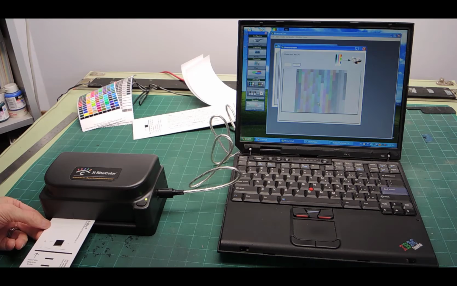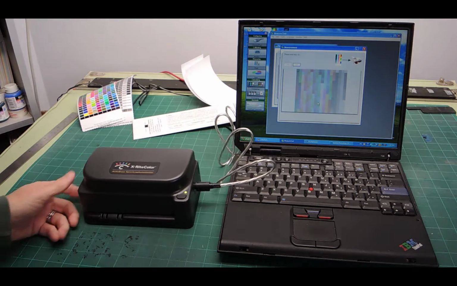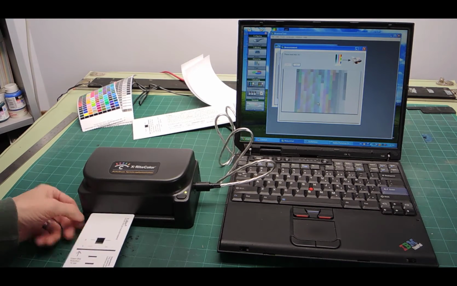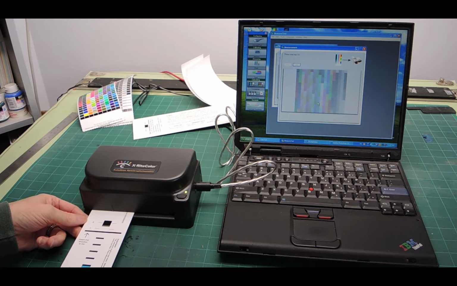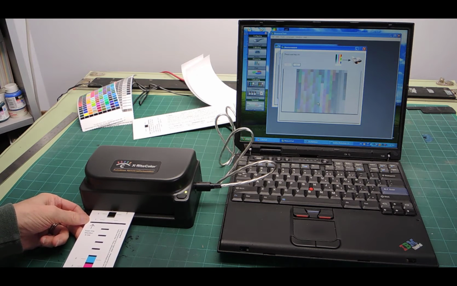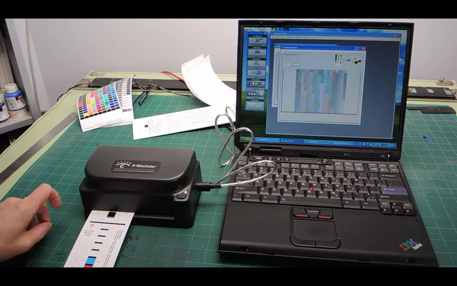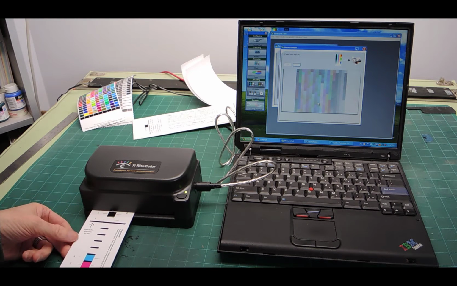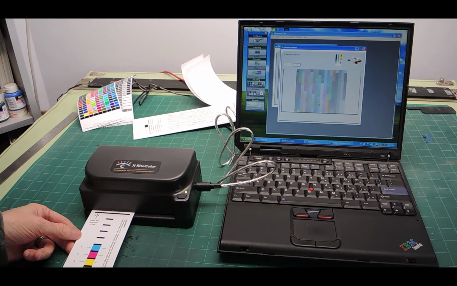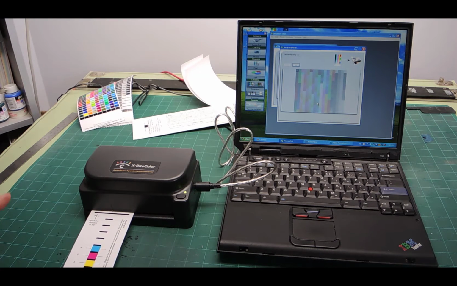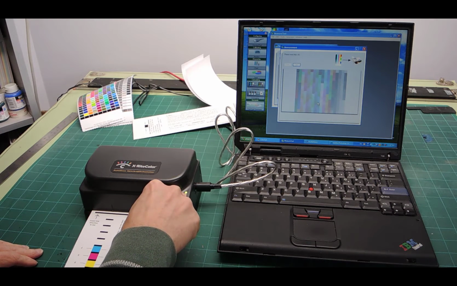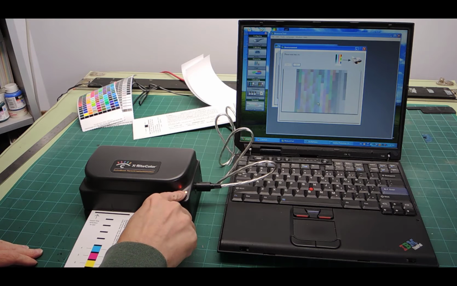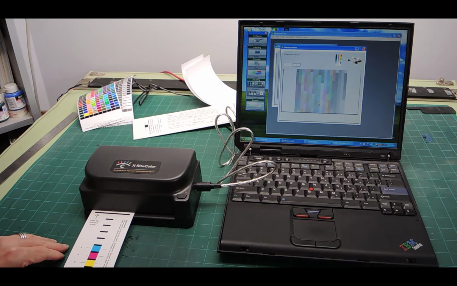So what I'm going to be doing, I hope you can see this. I'll move over to the right side a little bit, and I'm going to introduce it inside the machine very gently, aligning it with a notch. There's a notch here. You don't see that because it's too far, but it's going to stop here. At that point, I have to do this: press and hold, and then press again. Let's see.